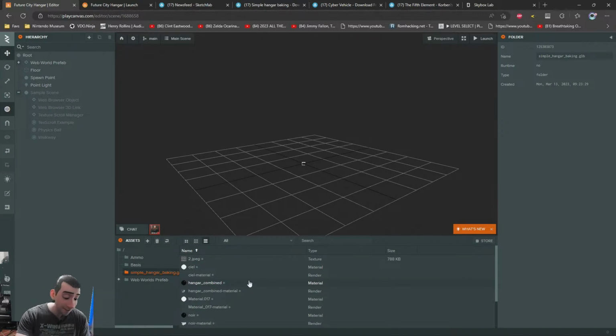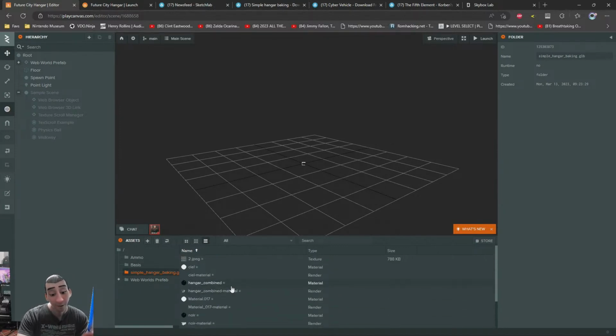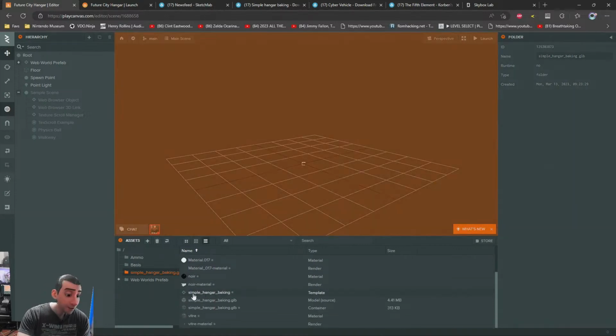It wasn't an FBX file, I know that much. Because of that, I downloaded the auto-converted GLB, the compressed version that was only 4 megabytes, and I'm actually going to compress it even further after I get it in my scene. Let's get it in my scene. I'm going to drag and drop it.